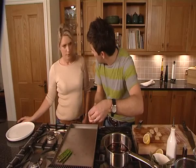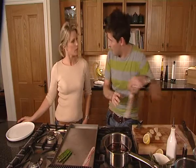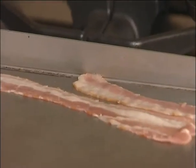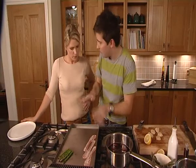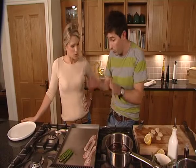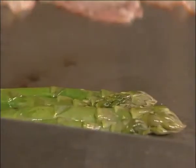We're going to be doing our starter now on the chef top, which is seared scallops with pancetta and asparagus. So we're going to do it all on the chef top? All on the chef top, yeah. Really simple to use. Anything that you would pan fry, any teppanyaki, anything that you would griddle or grill, you can do on this. I have used this and I love it, but I know I'm going to use it more the more I get to know what I can do on it.